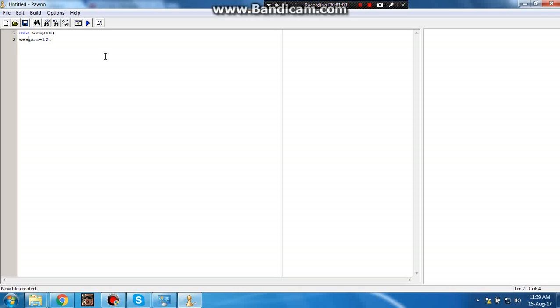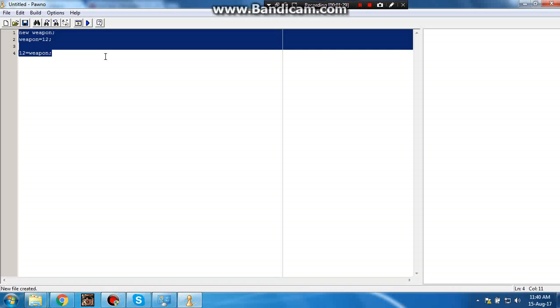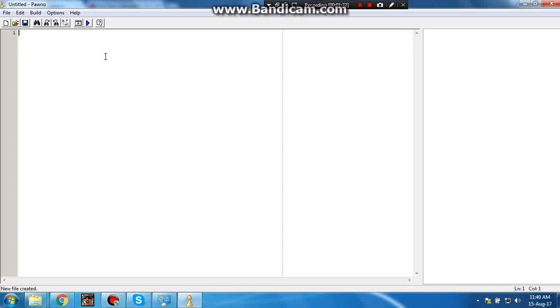Alright? Variable, value. Keep in mind, if you want to assign something to a variable, the variable name should be on the left and the value should be on the right of the equals to sign. That means that this is completely wrong. This will not work. It will definitely give you an error. No questions asked. This was how you declared integers.